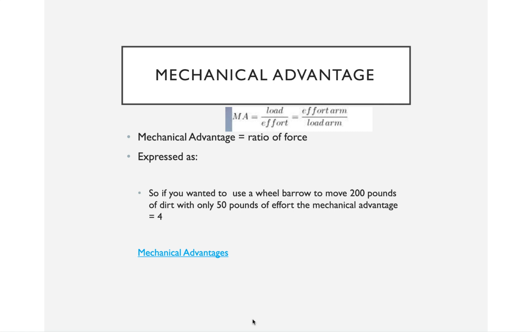When we define a load arm, we want to also call the load arm the resistance arm. And so the resistance arm, or load arm, we can interchange those, is the distance from the fulcrum to the resistance. So wherever that center of weight is or the center of gravity is. Load arm. That's the load arm.